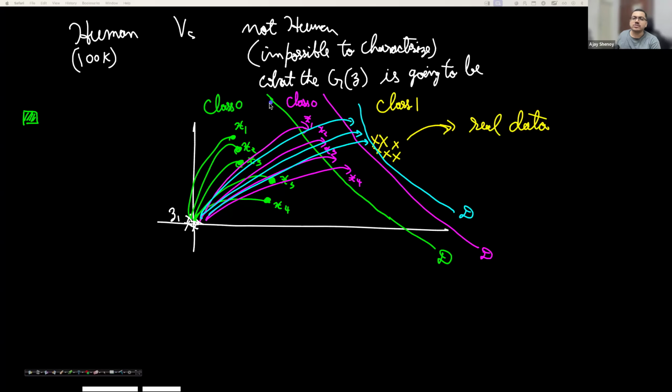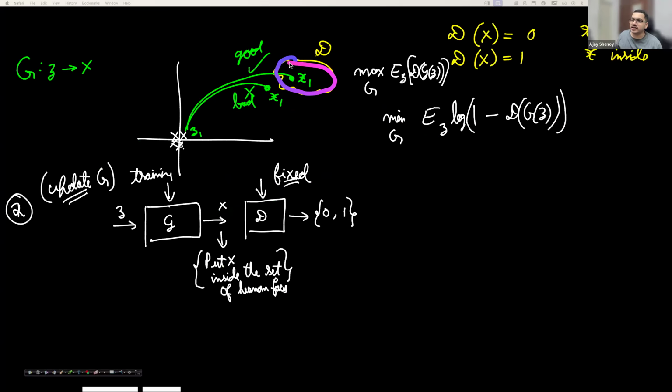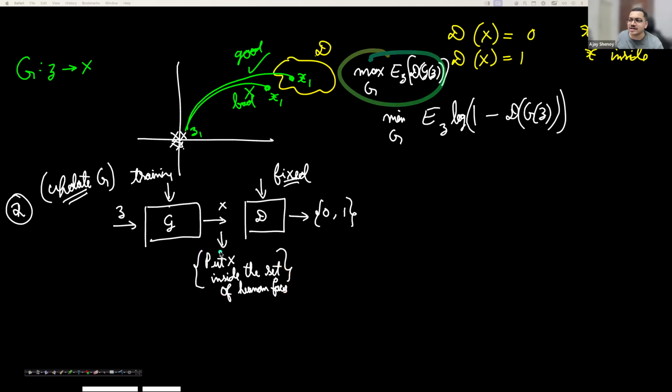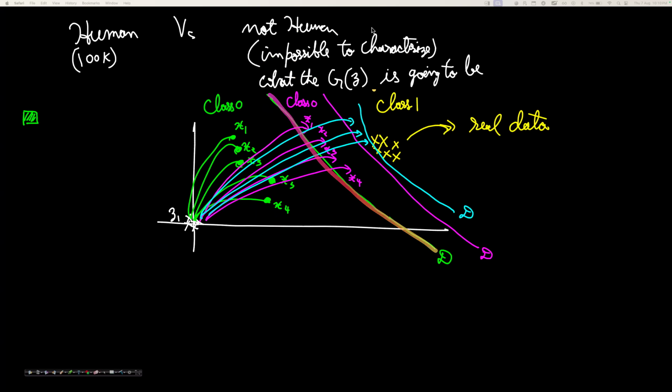What is the generator trying to do? Notice, if there is a decision boundary, the generator will put it inside the decision boundary, right? That's what we just argued out. This whole loss function, we argued out that if the decision boundary or discriminator is fixed, this guy will go into here. That was our deal in the beginning. With that deal, if this is my decision boundary, then the generator will peep into the decision boundary in the next iteration. So are these x1, x2, x3s getting updated for the decision boundary? The generator gets updated. Yeah, the generator gets updated.